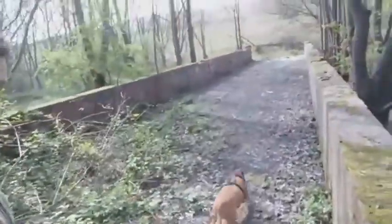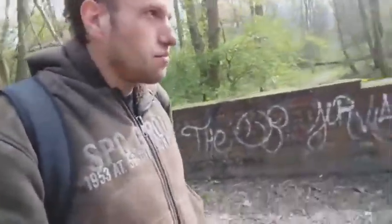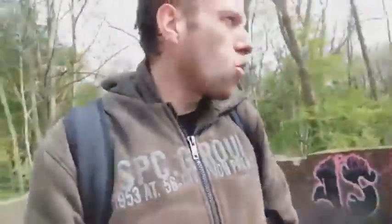So we're going to go on top of the bridge, just to give you an idea. So this is obviously the bridge, and not sure in what century it was made or anything like that. I don't think it's related to the trains, neither. I'm assuming it was just a path or a road that went from up there into Gedling Park. That's all I can think of.